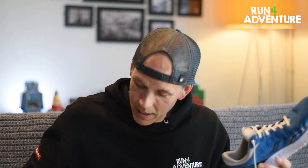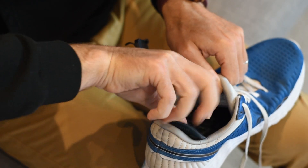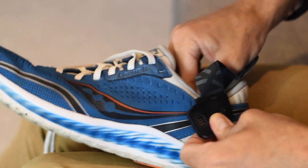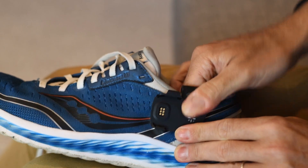Let's grab our shoe. I've got a trusty left Canvara here. First thing we need to do is take the original insole out — we'll keep hold of that because it's going back in. Then we grab our left NURVV insole and pop that down roughly halfway into the shoe first. Next we attach the cradle that holds the tracker onto the ankle of the shoe — it's got a spring-loaded clip on the back, and we clip that onto the ankle then slide it down to the lowest point of the shoe so it sits nice and secure.